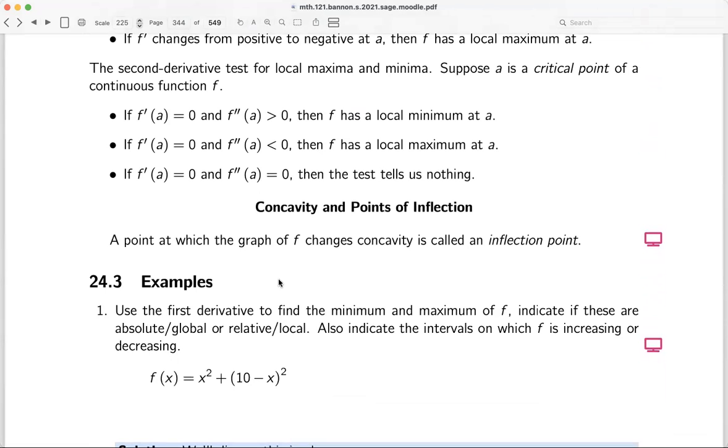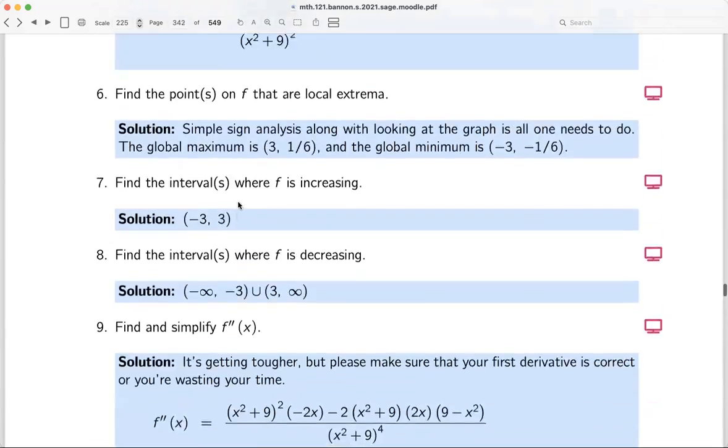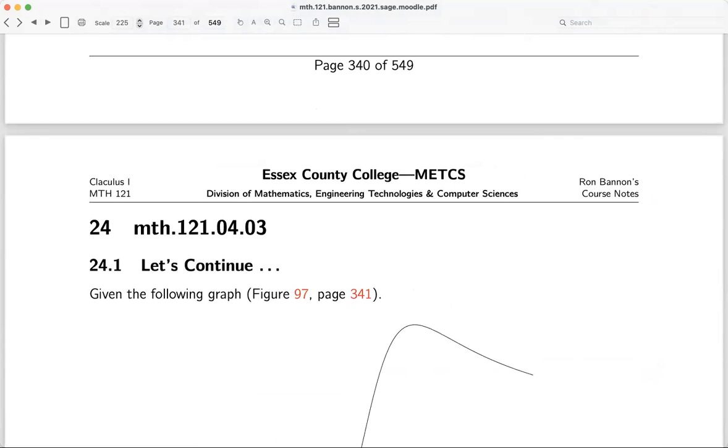Do you need to remember stuff from the past? Of course you do. Like closed interval method, Rolle's theorem, mean value theorem, that was given to you in the past, right? Then we'll go to examples, and hopefully as we go to examples, things will become more clear to you about what's expected. So I'm going to go back to the beginning of 24 and go to my whiteboard. And as I do that, I would recommend you also try to either take notes or follow along by doing your own work. So give me a second.